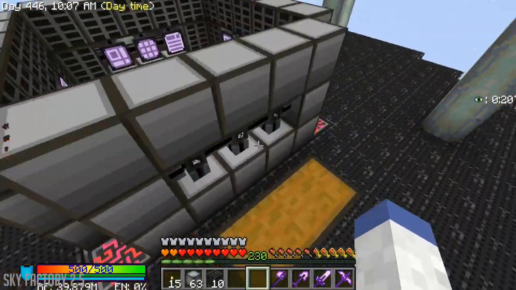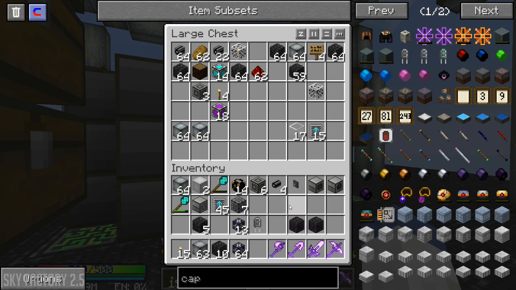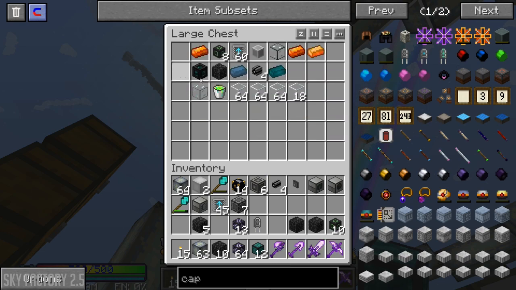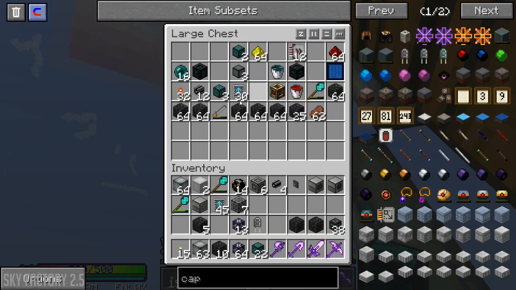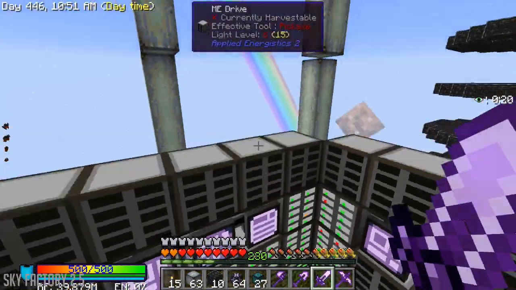So now we need to get our cable. We are going to need a lot of you. A lot of you. So I'm thinking, let's see. We're going to need item conduit, power conduit, and dense ME conduit. Pretty much every conduit that you see, we're going to need. I don't think we'll need, well, we might need fluid conduit. I'm going to put some of this other stuff up real fast.